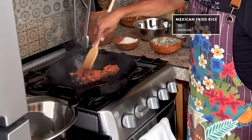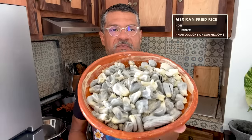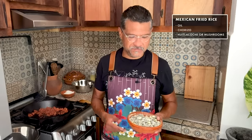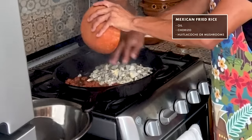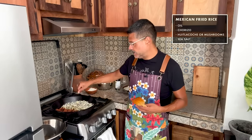The other thing that I have that I'm really excited about is huitlacoche. It's a type of fungus that grows on corn here in Mexico. It's got almost like a porcini-like flavor. You know, a package of 8 ounces or 4 ounces of mushrooms will work just as well. And then you can just leave them undisturbed. I'm gonna give them a little bit of sea salt. That'll help them caramelize and also help them cook a little bit faster.